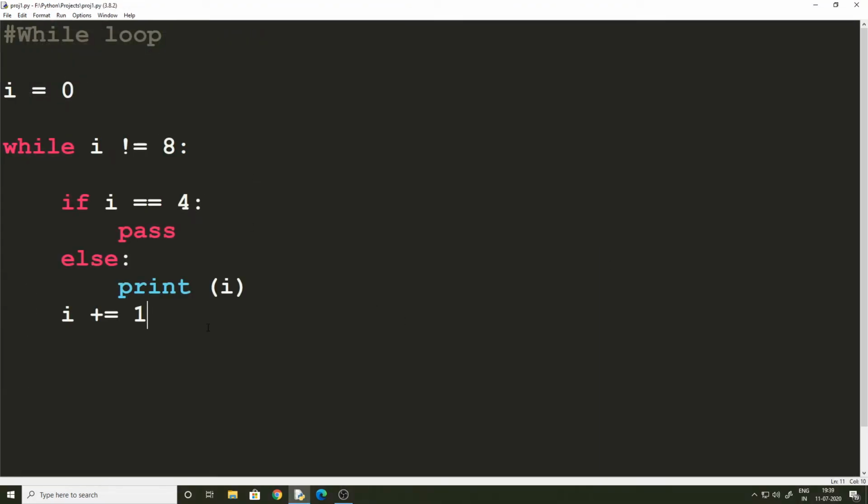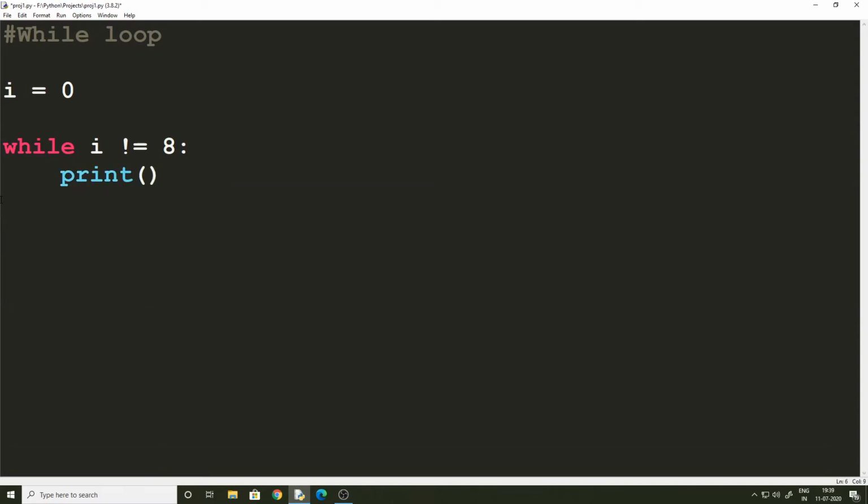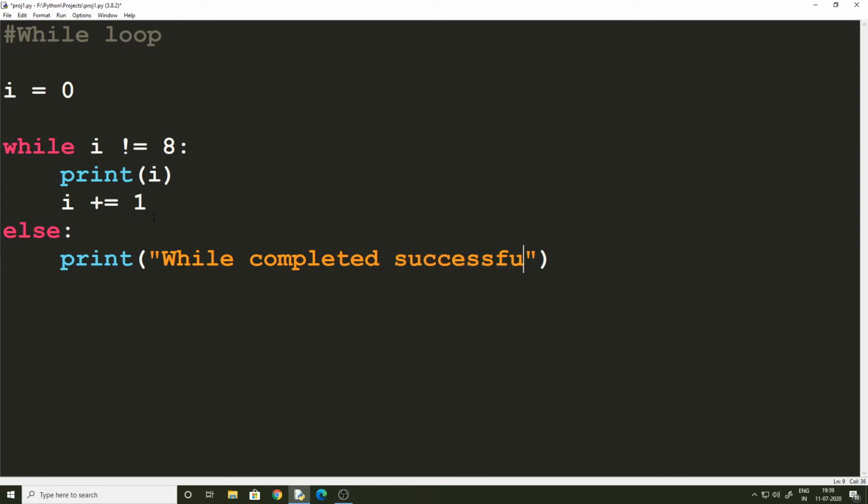So the last thing that we would be looking at is how to use the else keyword with the while loop. So let me get rid of all of this. So else print while completed successfully.